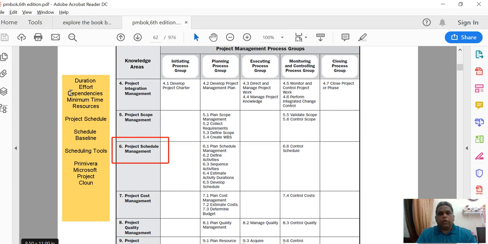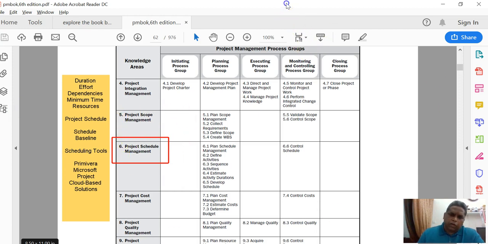Of course, there are a lot of cloud-based solutions available that could be used to create project schedules. In other words, scheduling does require a significant understanding of scheduling tools, as large-scale projects would have a greater amount of activities and tasks which need to be managed, and you would need to manage the dependencies of the tasks and manage the scheduling baseline. Now, it's very important to realize that schedule management is strongly linked with scope management.